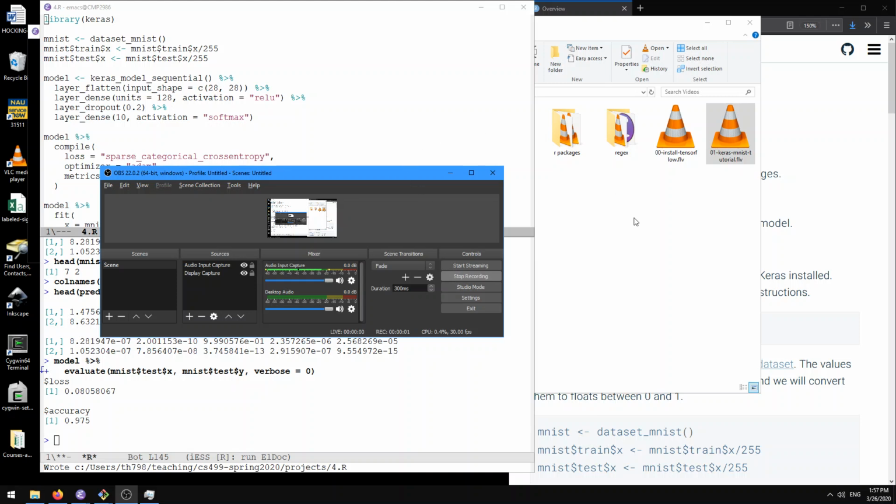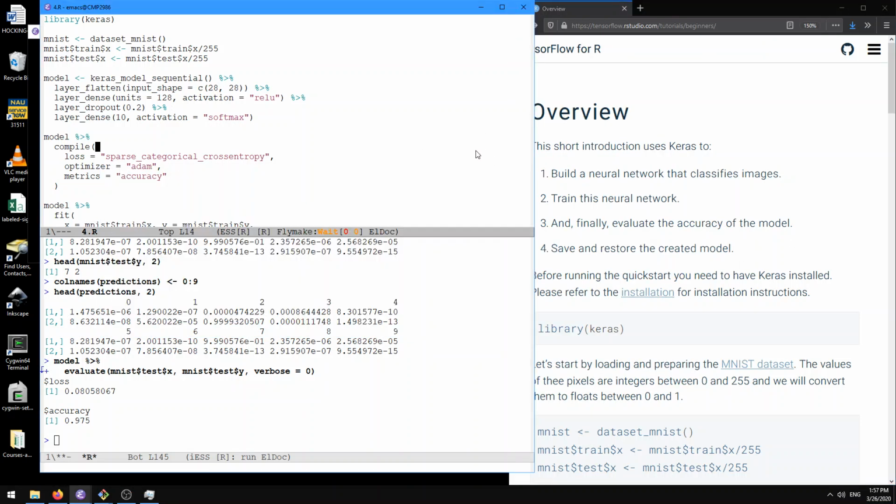Hi, so in this tutorial I'm going to show you a little bit more about how to use keras and TensorFlow in R. So what we have to do for the project is a neural network on the spam data set. Part of the exercise is to figure out how to load that data into R and get it into the right format for use with TensorFlow.